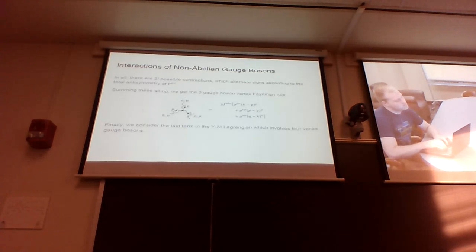So this vertex is going to go like the coupling g, the structure constant f^{ABC}. For each of these terms you would get f and then some combination of ABC. It might be CBA or CAB or whatever, but you rearrange those so you can pull that factor out, and that rearranging gives you some of these minus signs. So you group them together, and the general structure is a metric tensor times some factor of momentum. This is going to complicate things a lot.